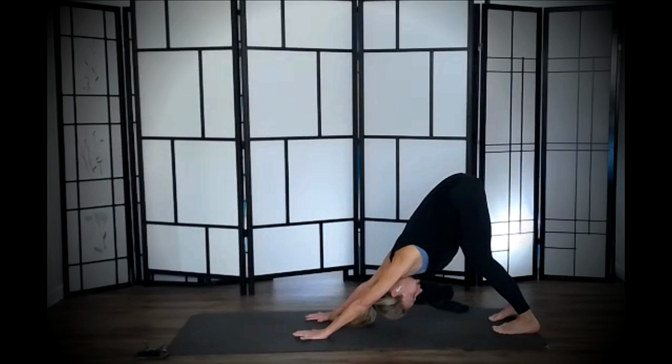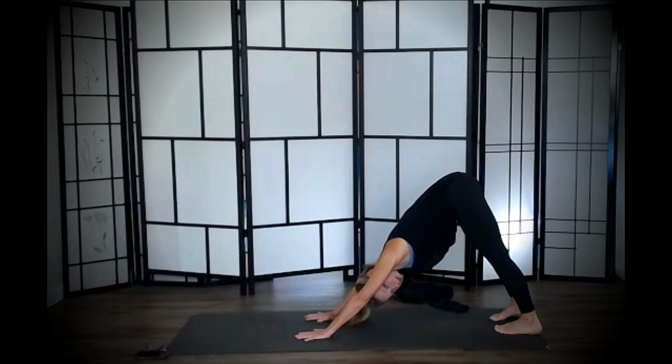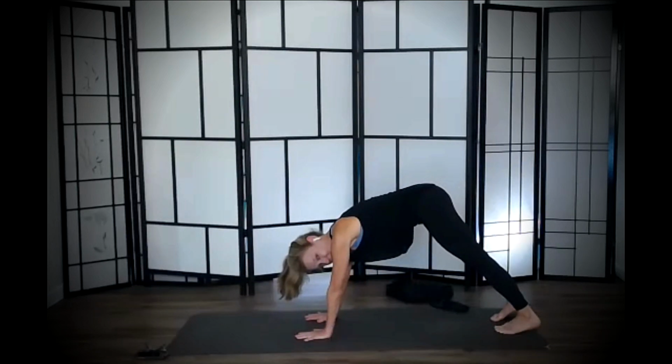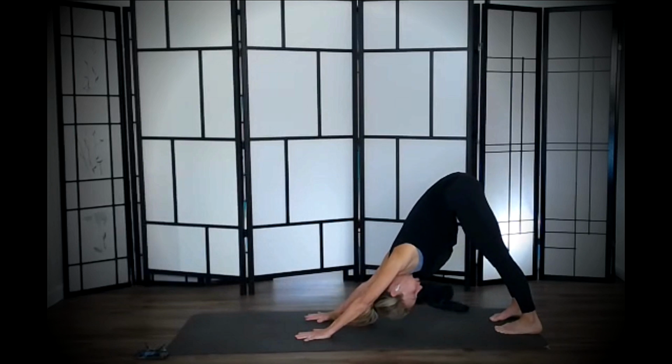Down dog is a flat back. So if you need to bend your knees a whole bunch to get that back flat, that is where you're going. Your heels do not need to touch the ground. Just because mine are, doesn't mean yours need to. More flexible people, if you can, then okay, sure, heels down, legs straight, but that's after there's a line on the back. So the shoulders that come up, if you want to look at me, this is not what I want to see. No, no. All the way back. Breathe.